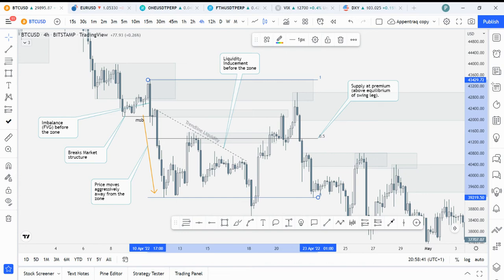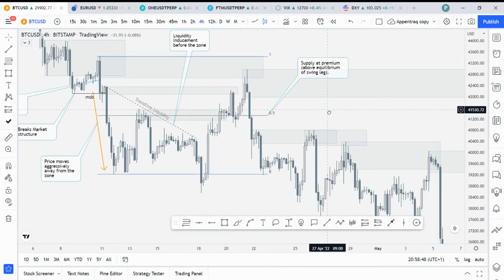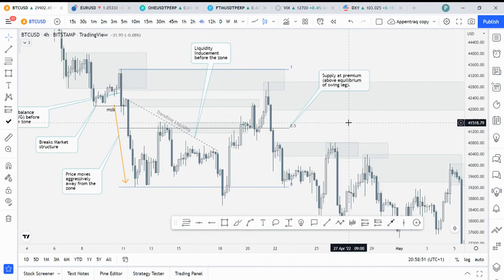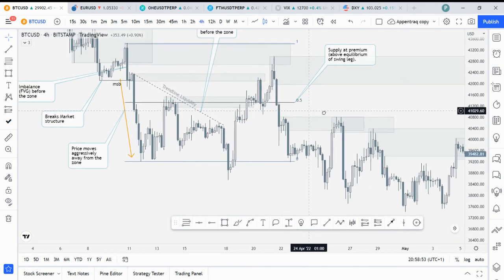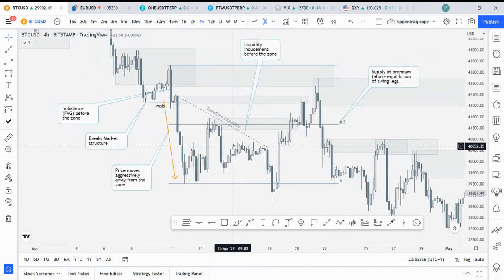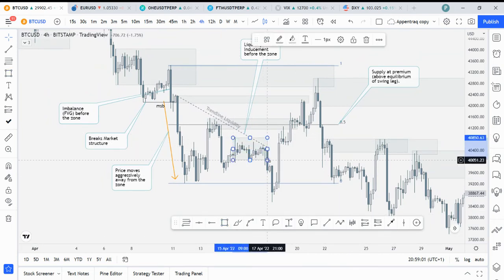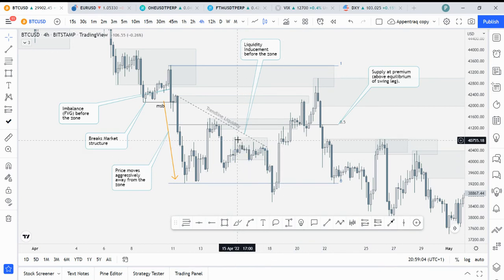All right. And the last thing you want to pay attention to is the concept of consolidation. Usually when you see consolidation below a zone, as in this case for example, there is a high probability that that zone, especially if price trades away from that zone and then is coming back into it, would be taken out.